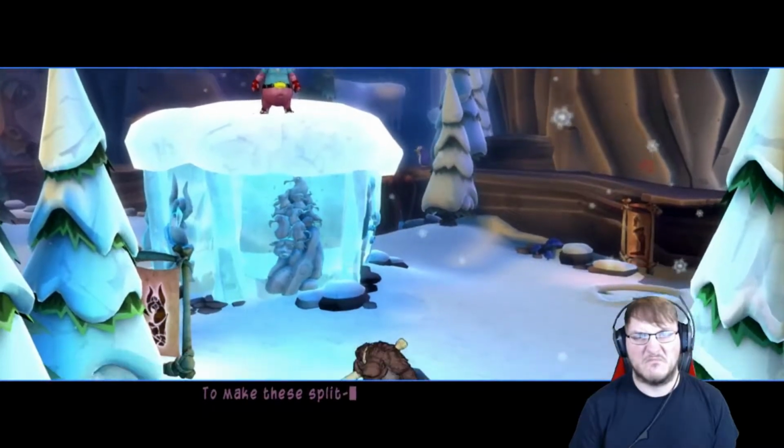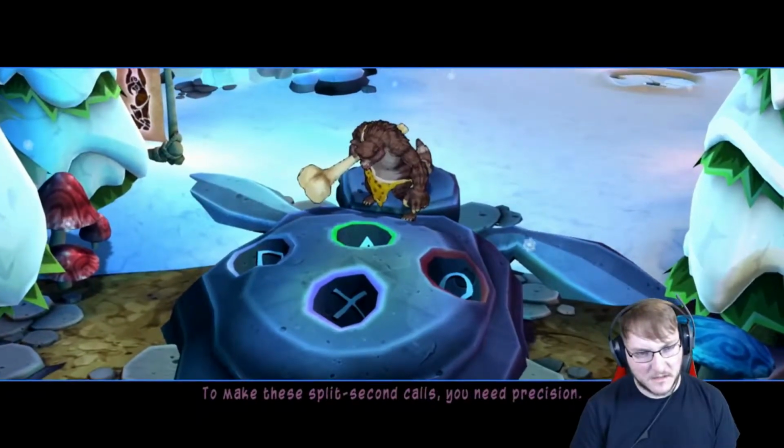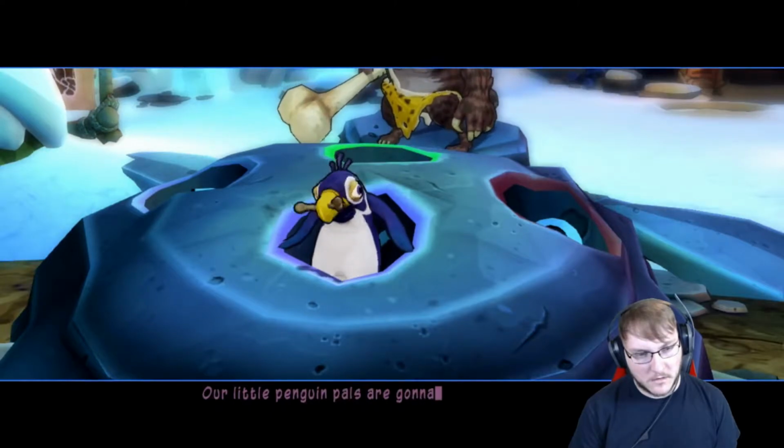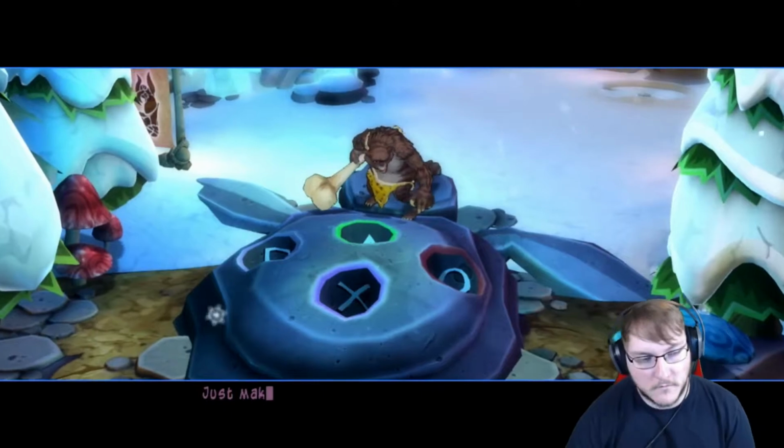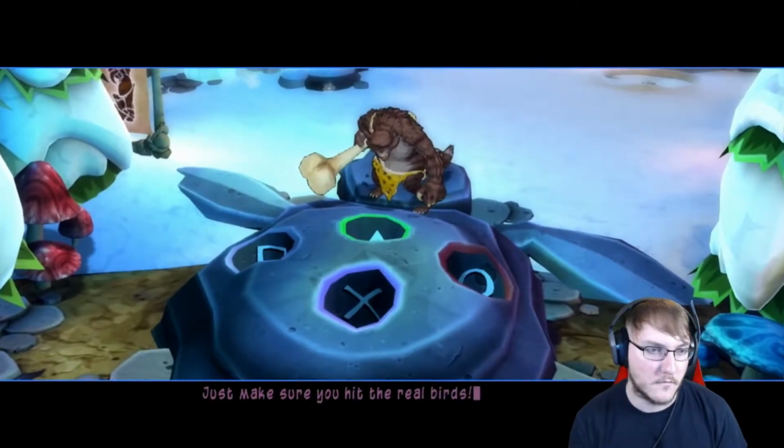To make these split-second calls, you need precision. Our little penguin pals are gonna start popping out of those holes, along with some fakes. Just make sure you hit the real birds.